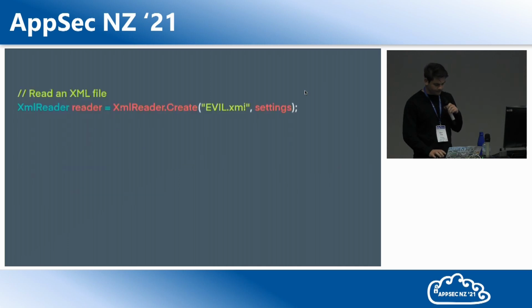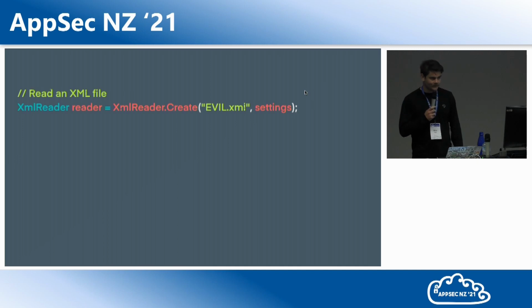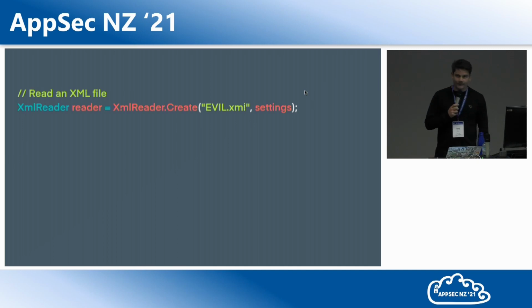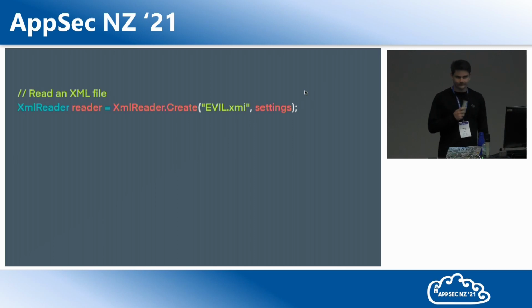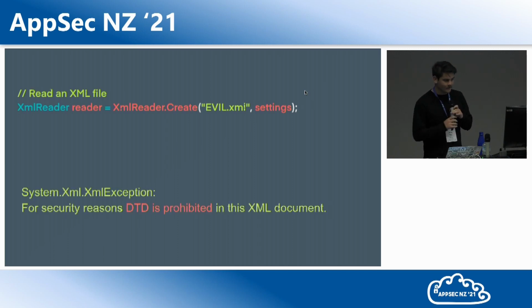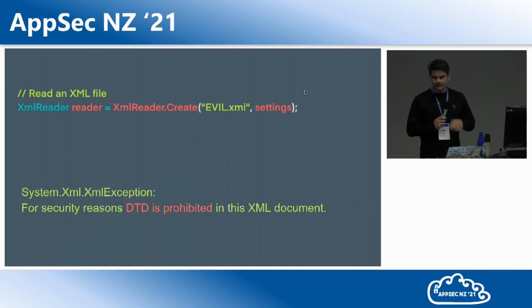And from here, we are now going to pass it into an XML reader that our developer has written. Have a think about what might happen when that evil XML file is read by this reader, and we're running it on the latest version of .NET Core. Sweet, so Microsoft is really great at giving us some secure defaults. So they give us a nice little error that processing a DTD is prohibited in the document. Cool, good, job done, XXE solved, let's go home.